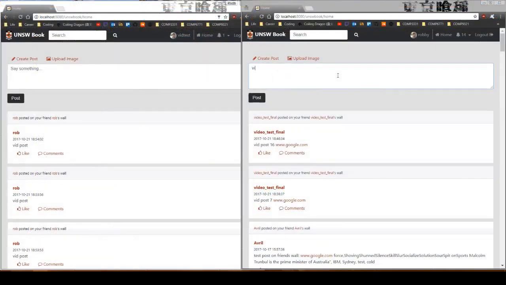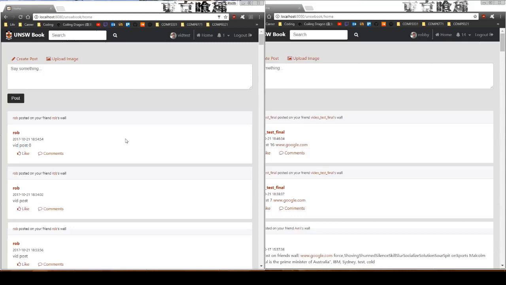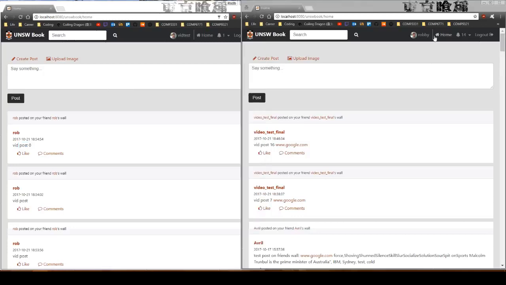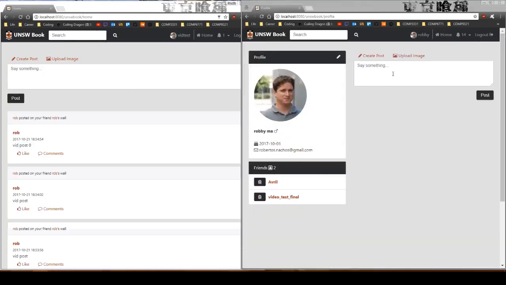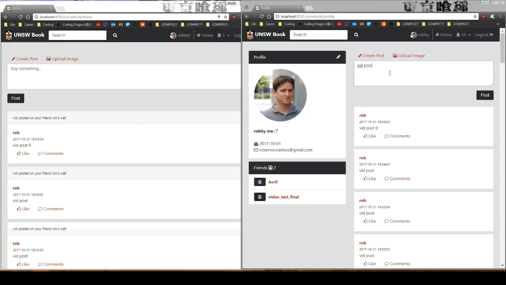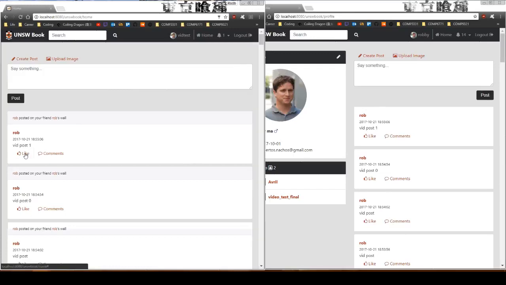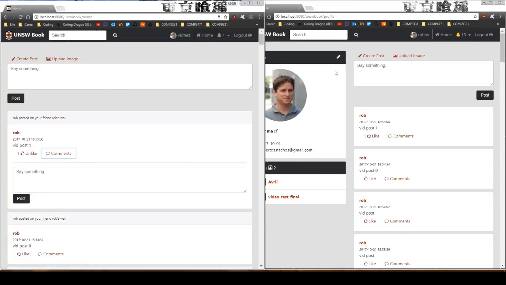The next feature allows users to make posts. Users are able to make posts on either their home page or a profile page. Each post can be liked or commented on, and comments are timestamped.